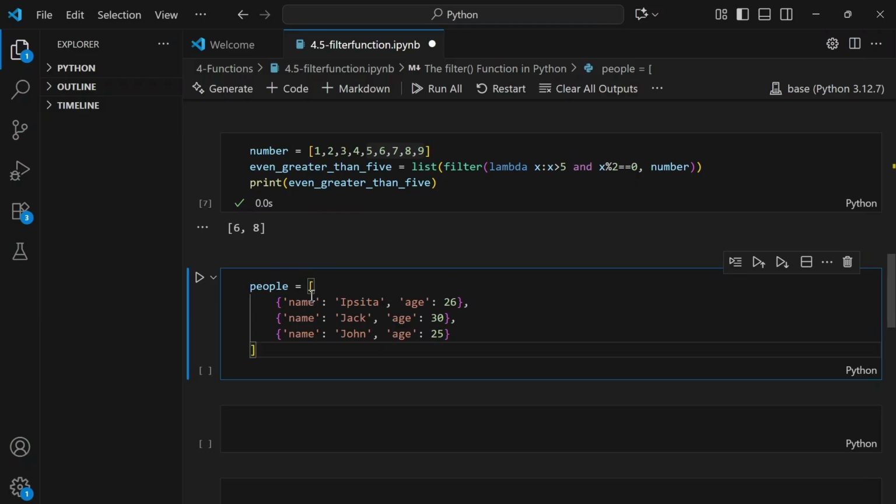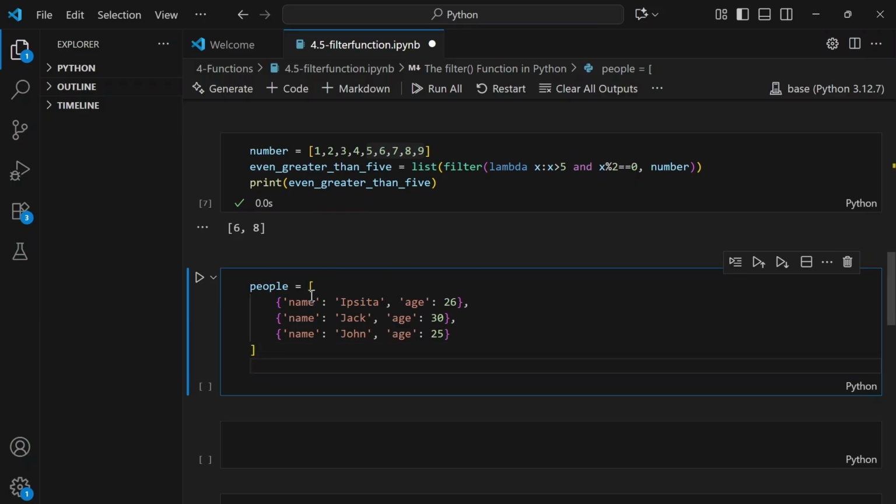Now the requirement is to filter out the dictionaries where age is greater than 25. So let me define a function with the def keyword, age_greater_than_25.